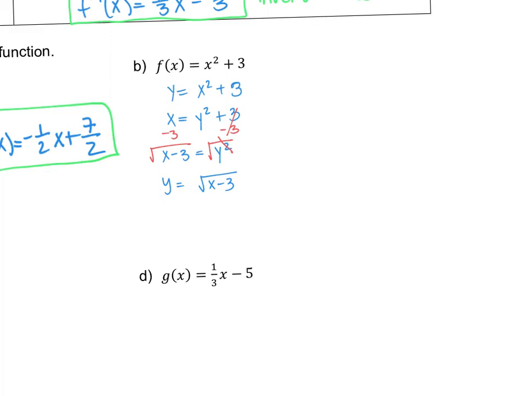So basically, the moral of the story is when you're taking the inverse function, don't worry about writing a plus and minus sign in front. Just always use the positive version. I know with square roots we usually get a plus and minus sign in front, but in this case for an inverse function, don't write a plus and minus sign, just use the positive sign. If you have questions about this, I'm more than happy to explain this in detail in class or through an email. So let me know. So this y here is not our y, it's the inverse function. So we have the inverse, the positive square root of x minus 3, as our final answer.